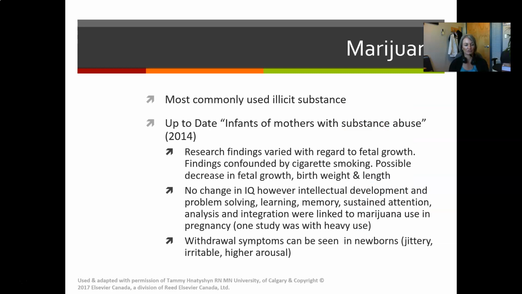Marijuana is a big one that we've certainly been looking at lately, because it's now legal. So what do we know about marijuana? Is it considered safe? If you're working with a pregnant woman and she asks, is it safe for me to use marijuana? You're going to tell her, no. We do know that it crosses the placenta, but we don't really have any concrete research to prove how negative it may or may not be. And it's often hard to tell: if somebody's smoking marijuana, are some of the negative findings because they're smoking, or because of the marijuana?